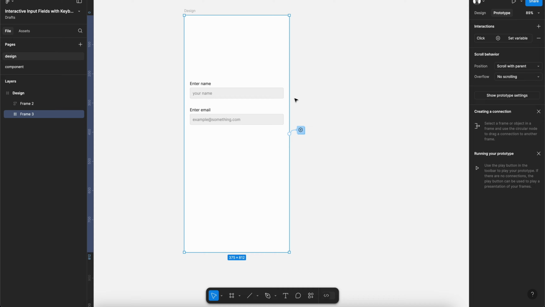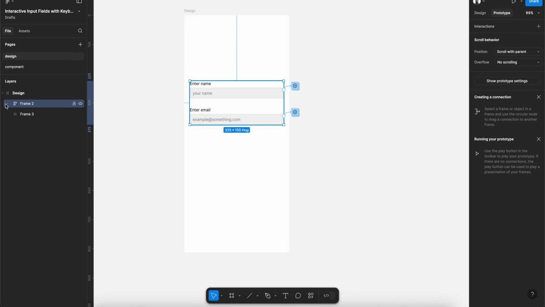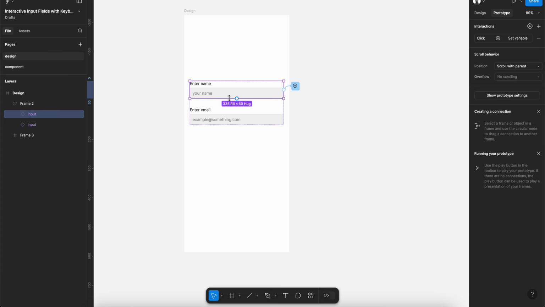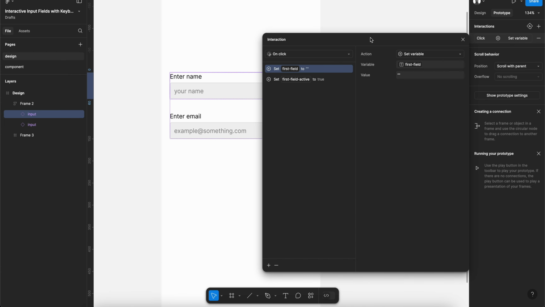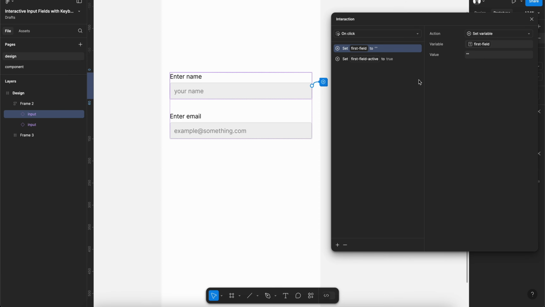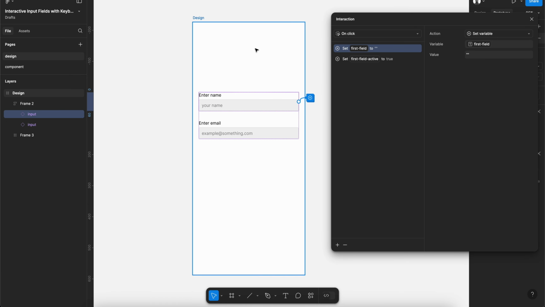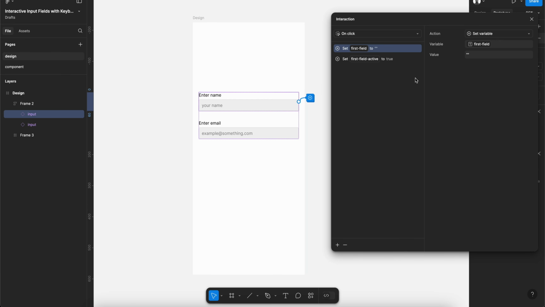Okay, for that what I need to do here is, I am clicking here. Similarly, whatever parameter we passed for the frame, we will do similarly for the input field also.